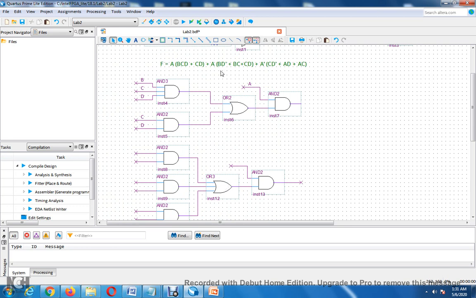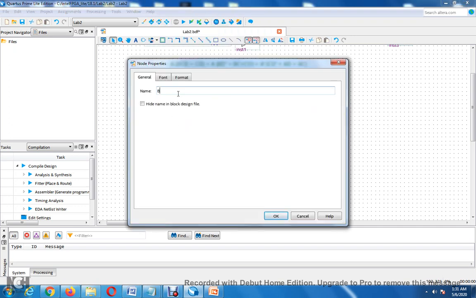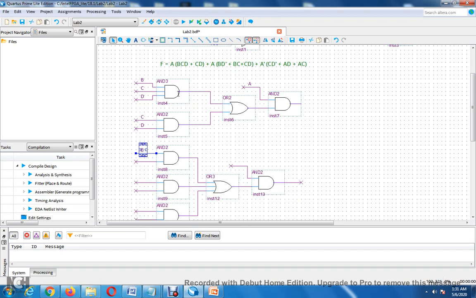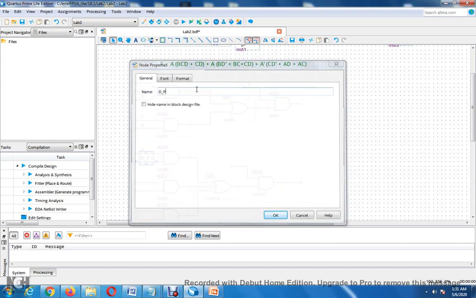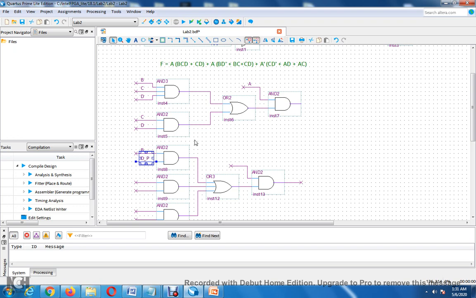Okay, so this is going to be BD primed. B, and then this is D primed. So D underscore P. Then what? BC.